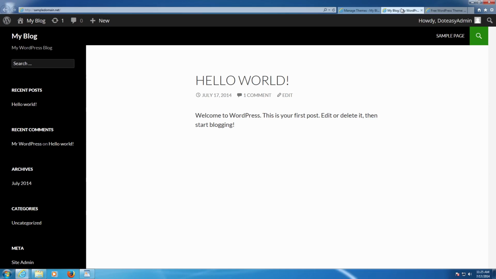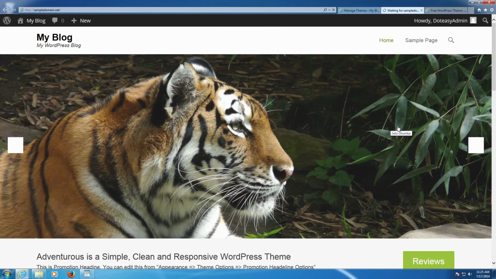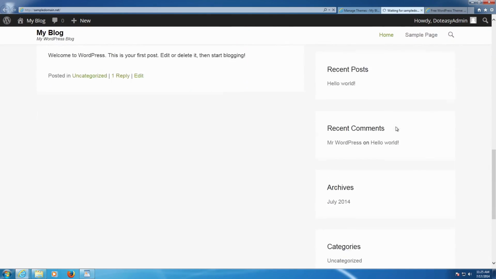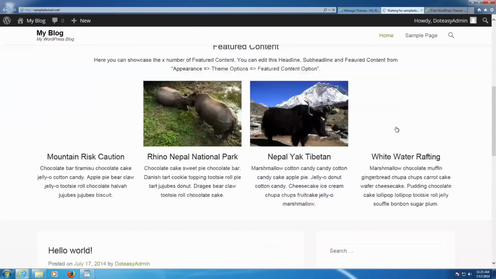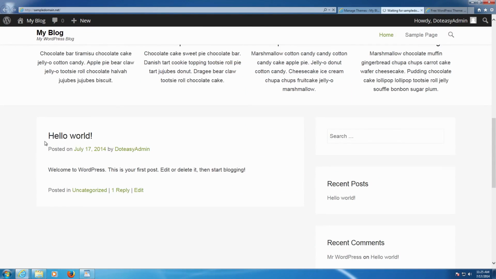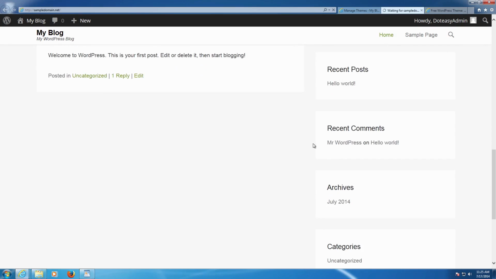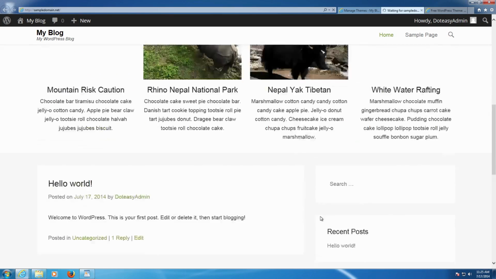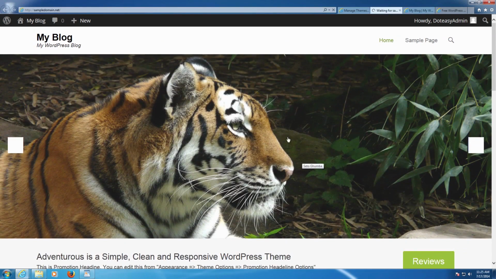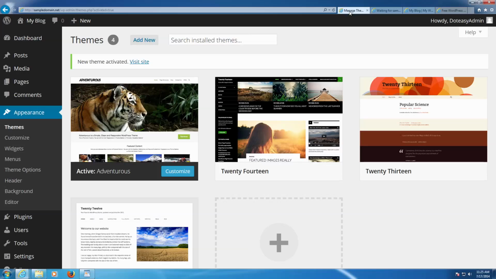So once you've installed the theme and activated it, the very first thing to do is come back to your site and take a look at it. And you can see here, very, very different looking already. It's put a whole bunch of custom images and custom content up here. But you can see it's still got the basic page, still got the basic menu, although it's moved it to the right-hand side. But it's still got all of that here. So very nice layout, very nice thing to start with and choose.